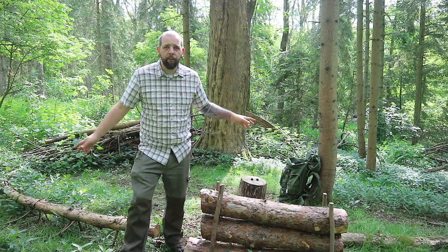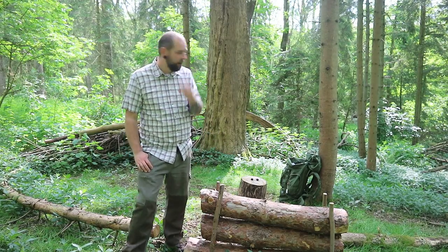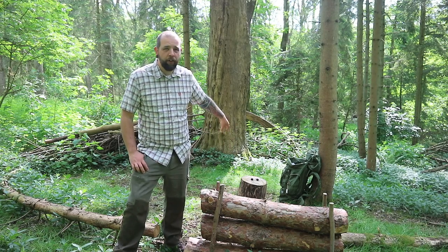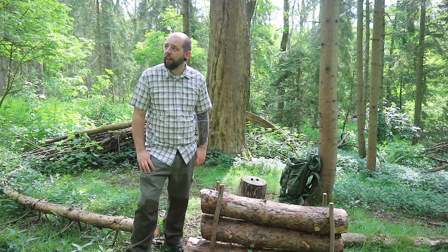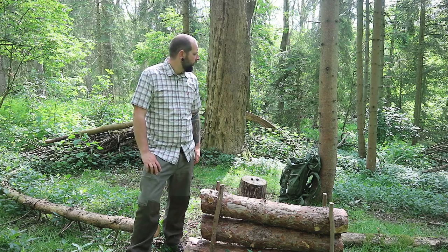A few of you probably recognize this spot. I camped here about a month ago in my lavvu, which is just over here. And that's why you've got the fire reflector here and a chopping log as well. To come back here now when everything's growing up, it's looking really nice. It was a little open and exposed before, but it's quite hidden away now.